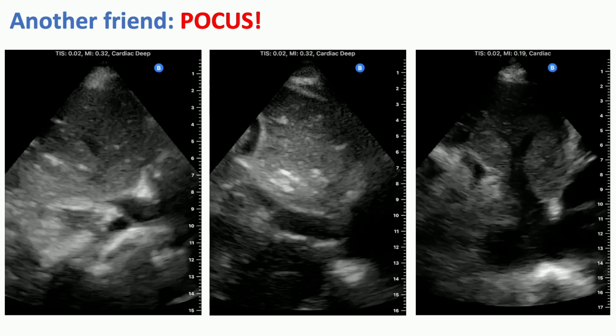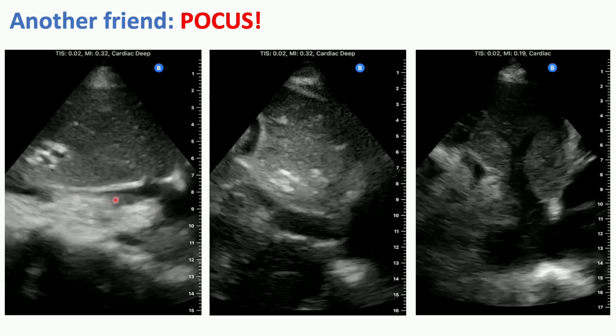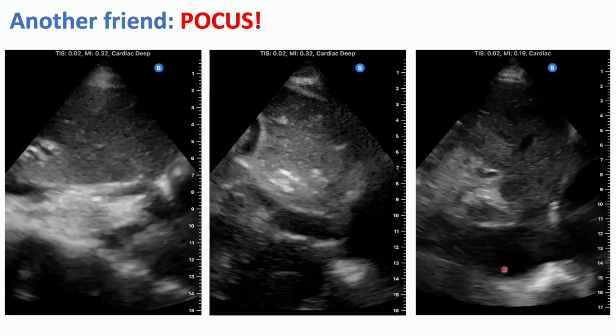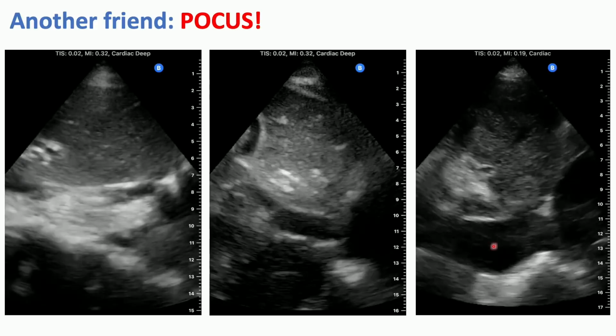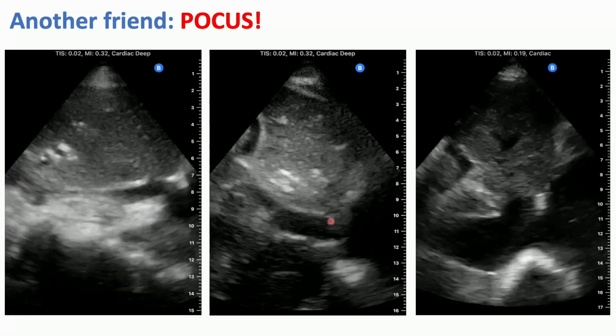I think focused ultrasound can be very helpful in these patients. As you remember, assessing volume status is also key in patients with hyponatremia. People classify it based on that into hypovolemic hyponatremia and hypervolemic hyponatremia. So you can see something like this, suggestive of hypovolemic hyponatremia. The IVC is really small. You can see something like this, where the IVC is really large, here almost close to 3 centimeters, and doesn't collapse with inspiration.